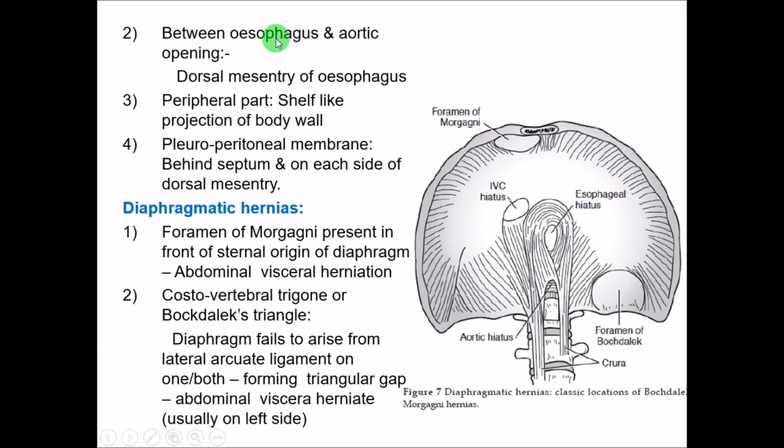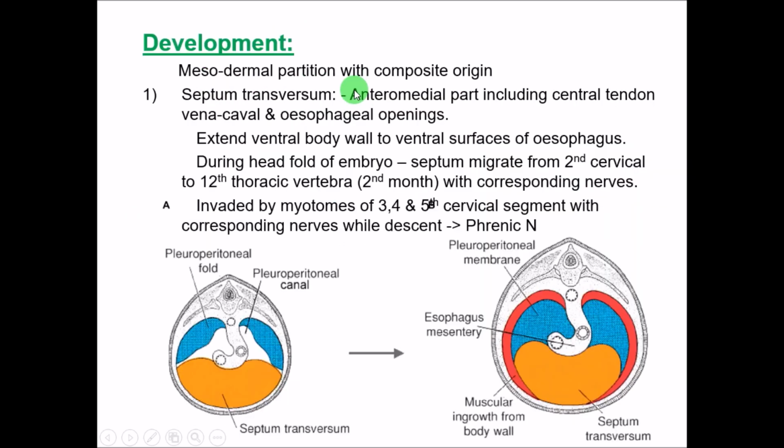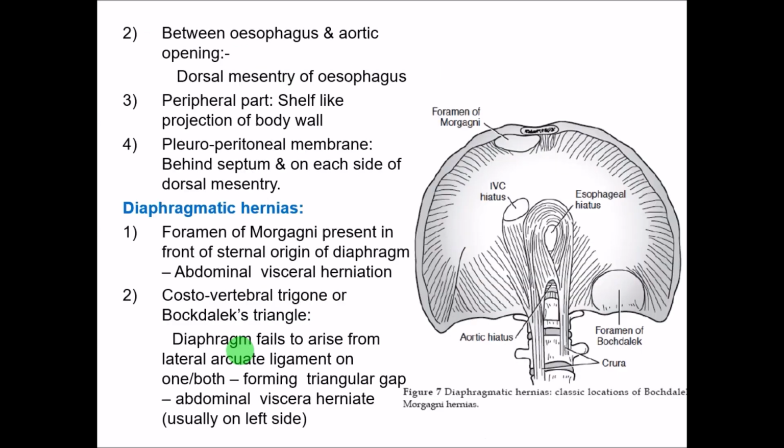Along with that, between the esophageal and aortic opening, there is a dorsal mesentery of the esophagus itself. If you can see here, this is the dorsal mesentery. Okay, there is ventral mesentery and dorsal mesentery here for the esophagus and the inferior vena cava. The aorta is behind, so it doesn't have to. These are the vertebrae and the ribs. So aorta is here. So for the esophagus as well as for the inferior vena cava, there will be dorsal mesentery. Okay. Which also plays a role in the development.